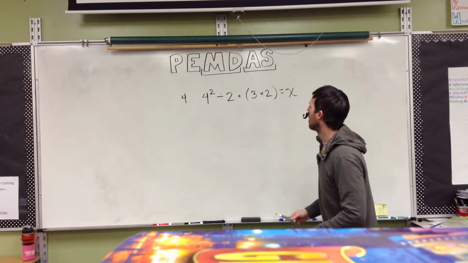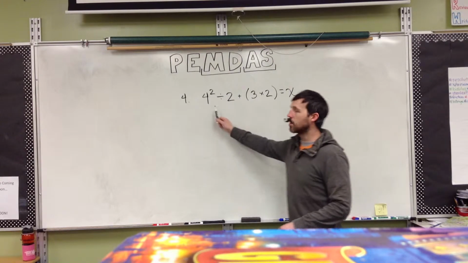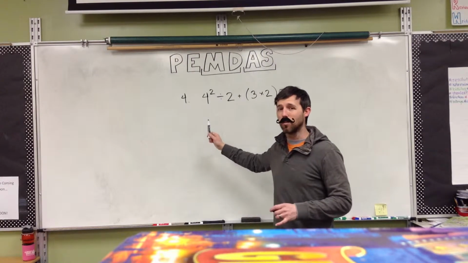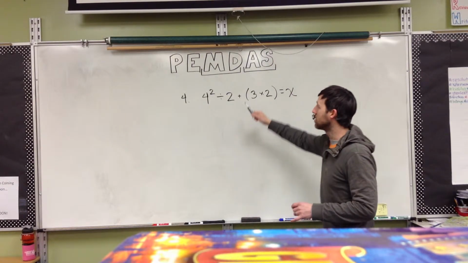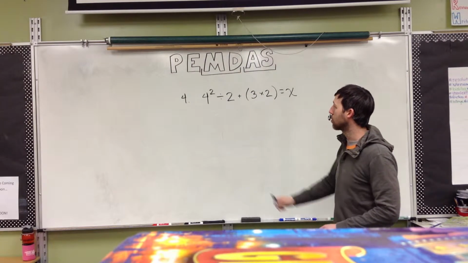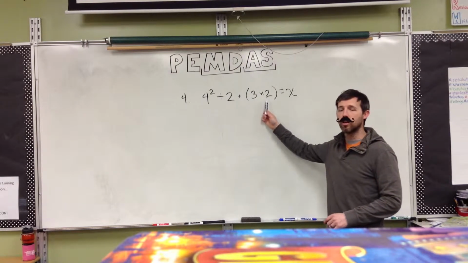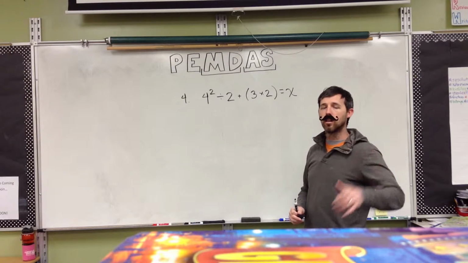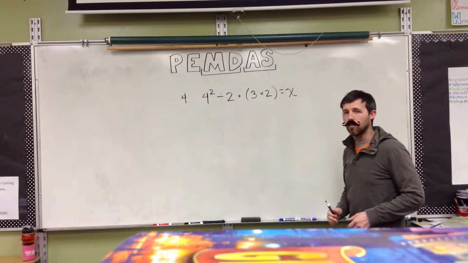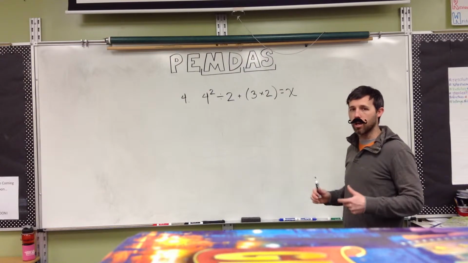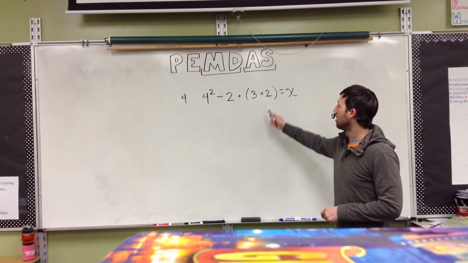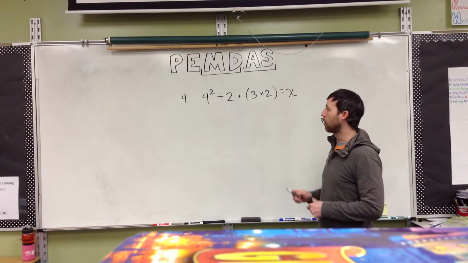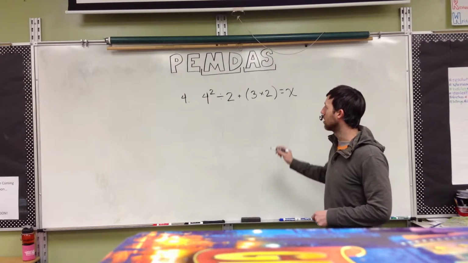So here we go. All of a sudden, because we have this new piece, that doesn't mean we have to do it first, right? We still follow the order of operations, which is parentheses, so we still need to start over here. So if you want to try this on your own, go ahead and hit pause and do it. If you feel like you need a little bit of help, go ahead and do it along with me right now. Inside the parentheses, we have only just one problem, which is multiplication, so we're going to do that first.